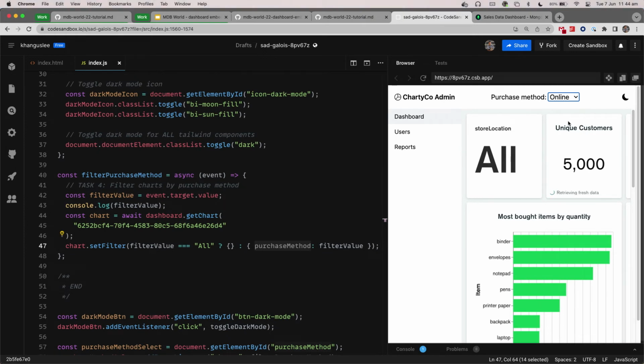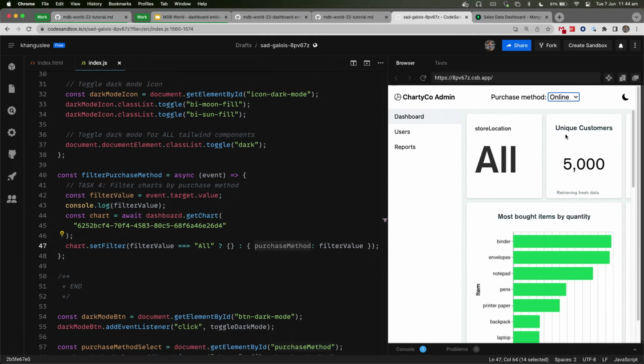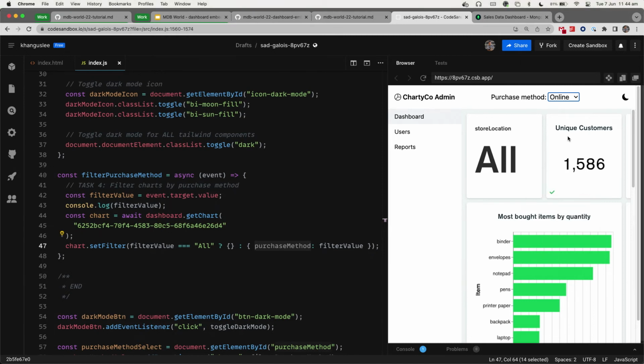Note that you can also set the filter for every single chart in this dashboard using the getAllCharts method and then running a loop to set the filter for each of those charts. But just to save time, we're doing it for a specific chart only. There we go. So there's 1,500-ish customers that purchased online.